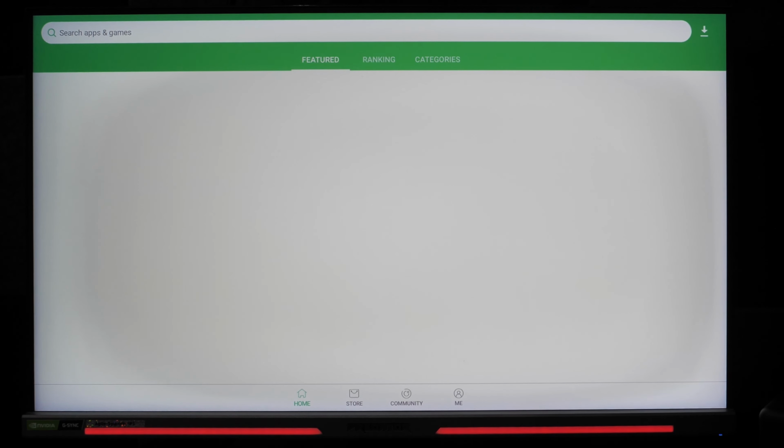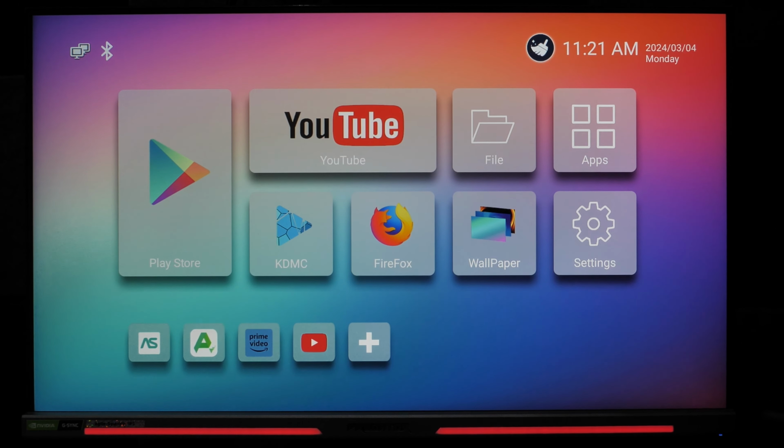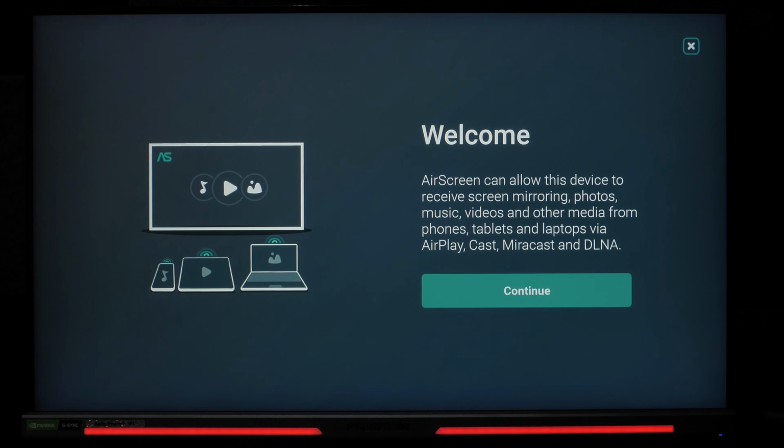Okay, let's go back to the home page. Search apps and games. Featured, ranked, categories. Come back out of there for a minute because you probably need to set it all up. Let's go back down there and see what this other one is. Remote control works fine, by the way. Air Screen, right, for screen mirroring. Okay, that makes sense.